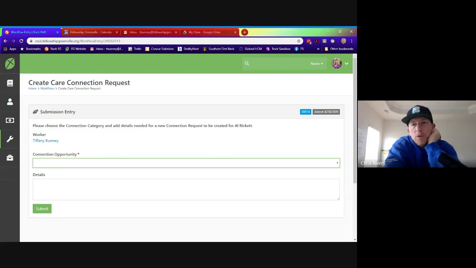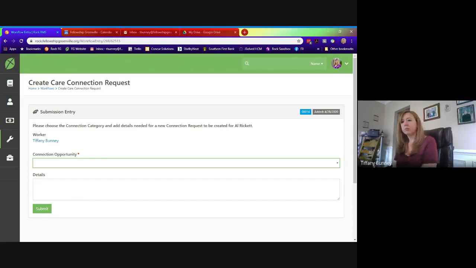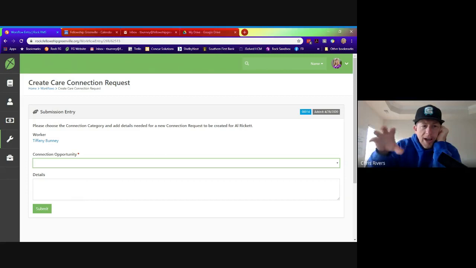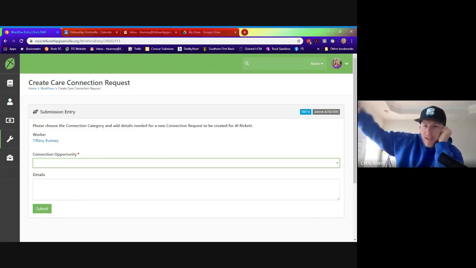So one of the things we were talking about the other day is that we have our membership process: discovery as a connection opportunity, foundations as a connect opportunity, and then group life waiting. But if we ever wanted to transfer someone to MRT, which is in discipleship opportunities, which is a type, and MRT is an opportunity outside of that. You're saying this workflow that you made right here could actually be used to transfer people outside of opportunities that are in different types? Yeah, that's what we did.